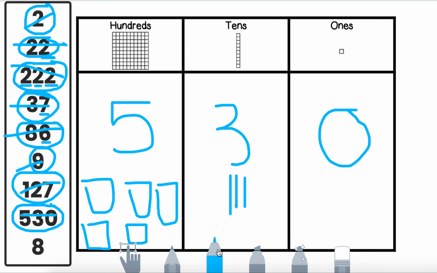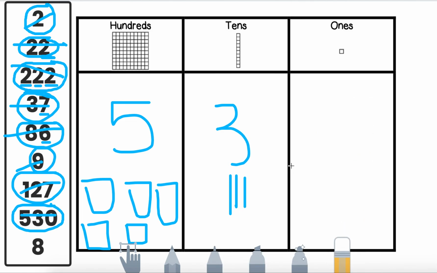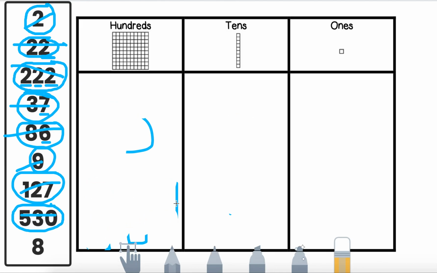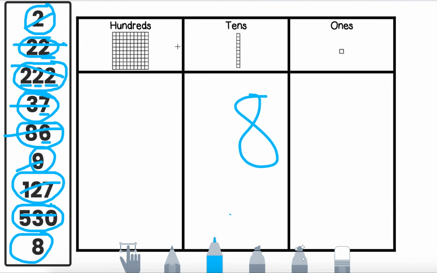So I'm going to cross this one out, and we're going to do one more example together, and then I'll let you guys go off on your own. We'll just do one more example. All right. Now I have the number 8, and we have a single digit all by himself. Are we going to draw the number 8 over here? I hope you said no, because we never start with our hundreds place. Are we going to draw the 8 over here? I hope you said no, because we never start with the tens. We always start with the ones.